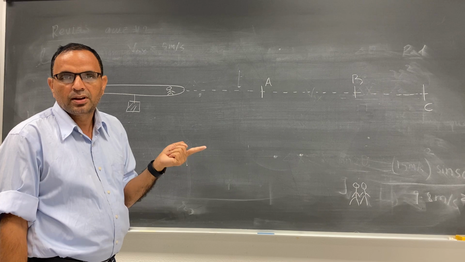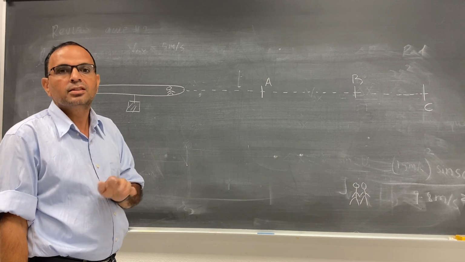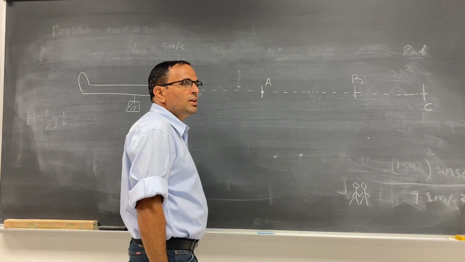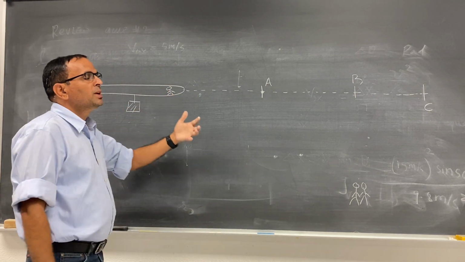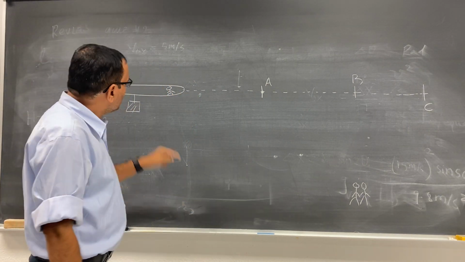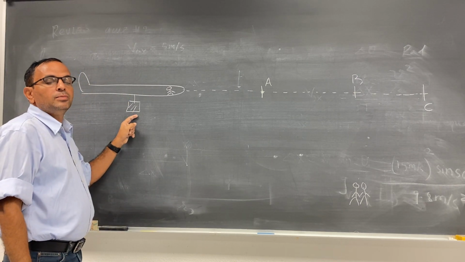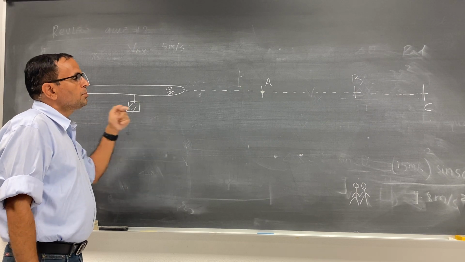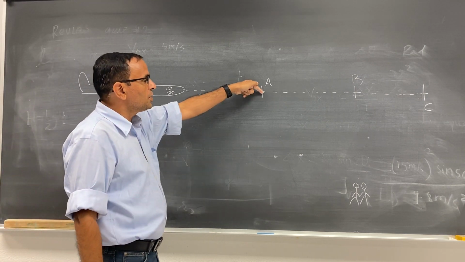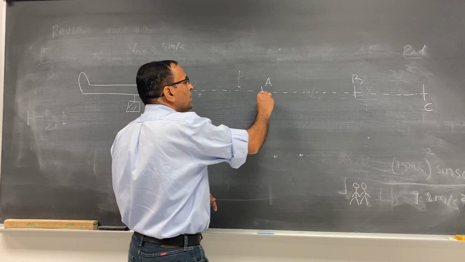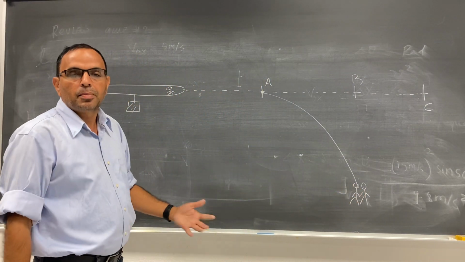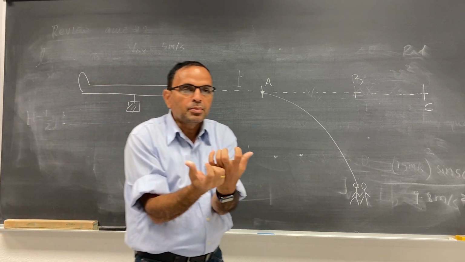Think about it. Is your answer correct? The correct answer is the pilot has to drop the package from point B, because if the plane is moving like 400 miles per hour, the package also shares the same speed, 400 miles per hour. So if the plane is moving, the package is also moving. So if he drops the package from this point, the package goes like this, and the victims can grab the package.